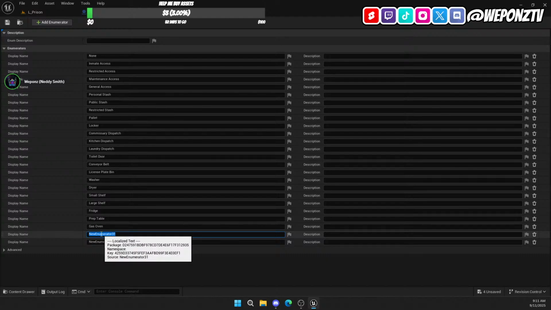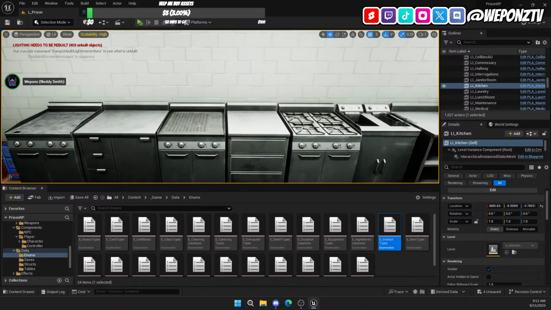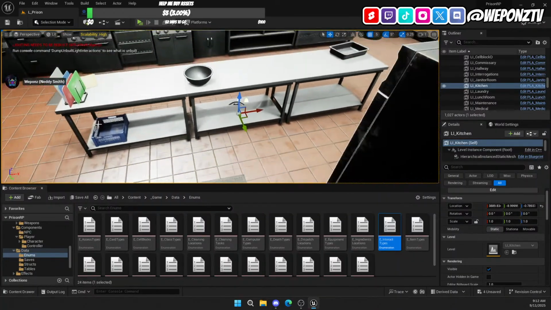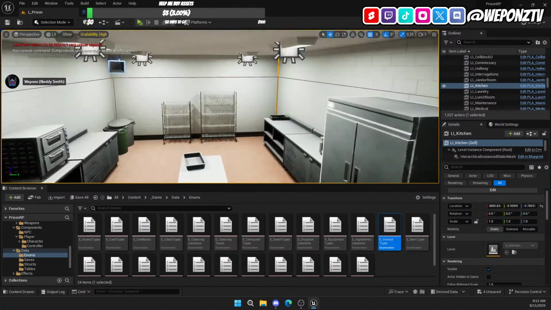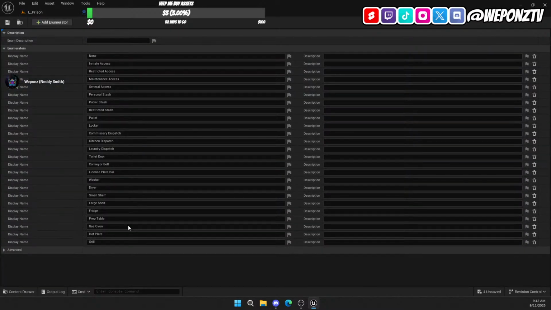So the gas oven, the hot plate, and we'll call the middle one the grill. Gas oven, grill, hot plate. Beautiful. Prep table, small shelf, large shelf, fridge. All right, beautiful. That's us.